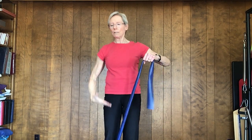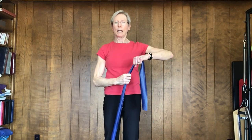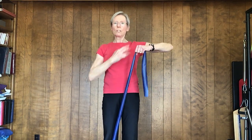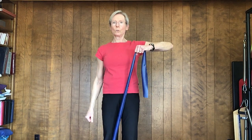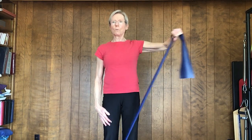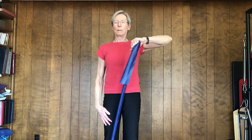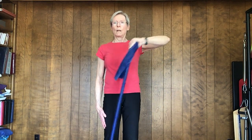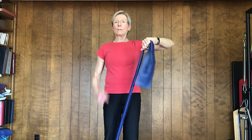Bring it across your body again. So it's going to go diagonally from the right leg to the left hand. And we're going to have the elbow pointing outward with the wrist pretty much in line with the front of the shoulder. And you do not want that elbow to drop in this. So just start with a tricep extension and bring it back. Exhale and inhale. Exhale and inhale. We have three more of these. Three and two and one.